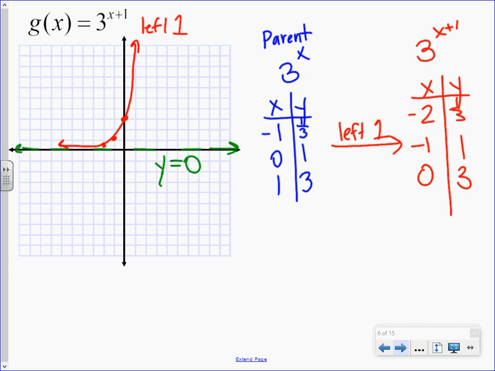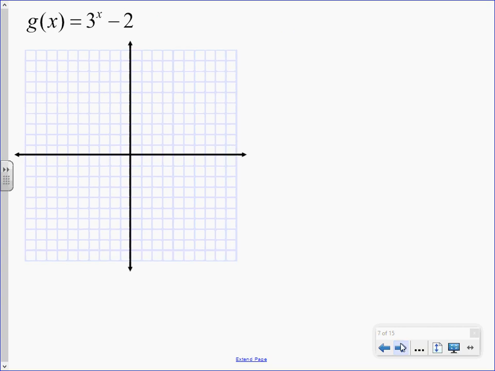Okay. Now, some of you will write both of those charts down. Some of you will just write the one in the red, okay, which is the one that I do want. But I want the parent function to be your first thought, and I want you to take these points and move them however you need to. Okay. Let's talk about this one.